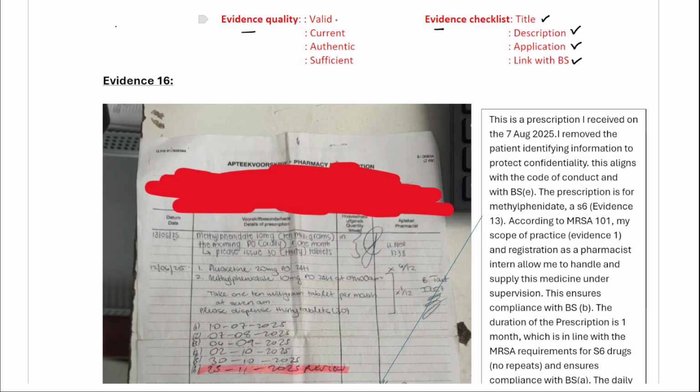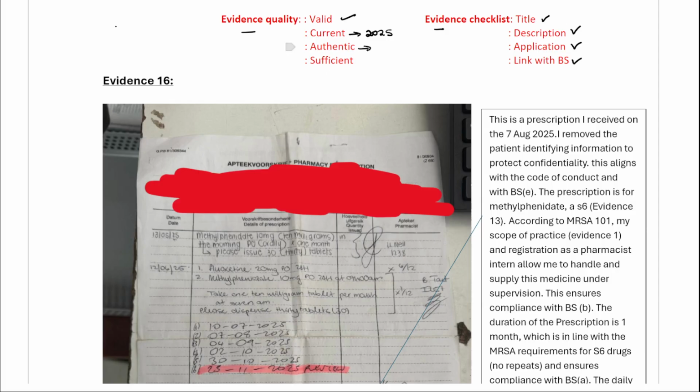Next, looking at the evidence quality, we are going to look at whether the evidence is valid. The validity of the evidence depends on: it must pertain to the competency standard that you are addressing. So if it's 5.3, it must be related to 5.3 according to the description that you have provided. There must be no factual error, so if there are calculations, the calculations must be correct. And two, the evidence must be current, so it must be in that year of internship. If you took your internship in 2025, the evidence that you provide needs to be for 2025.